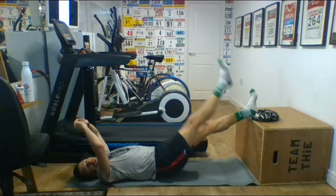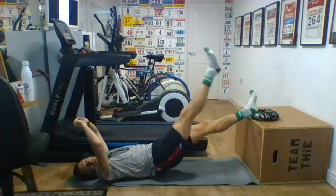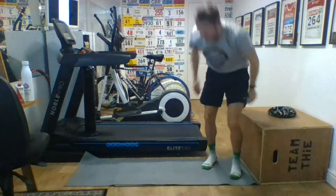Good work, good work. All the way. Smash it, everyone. And that's hip raises done. Squats are next, so single leg squats. So flip it around.